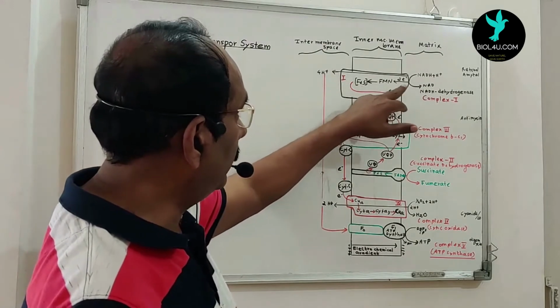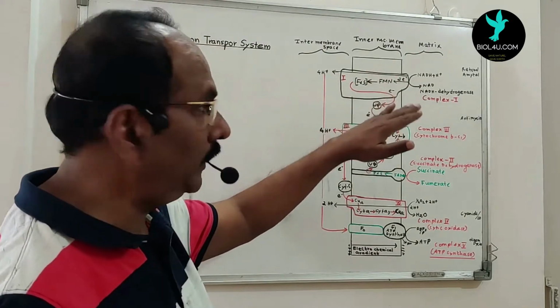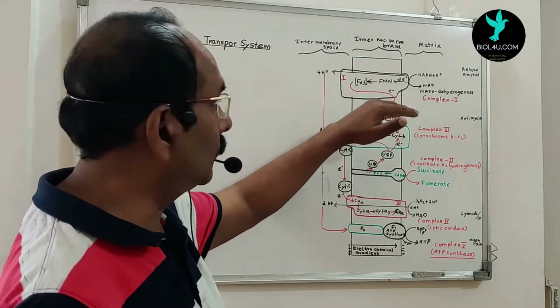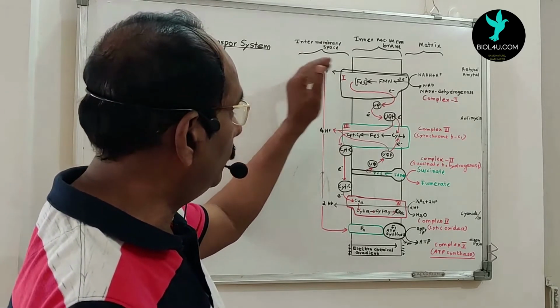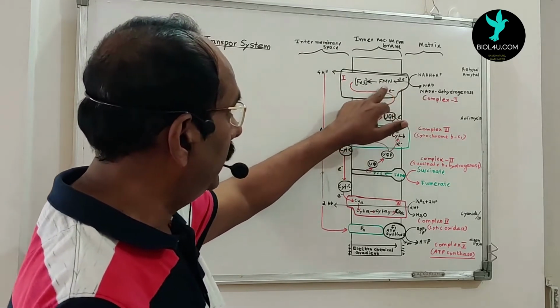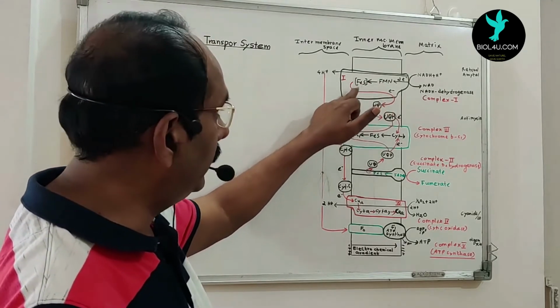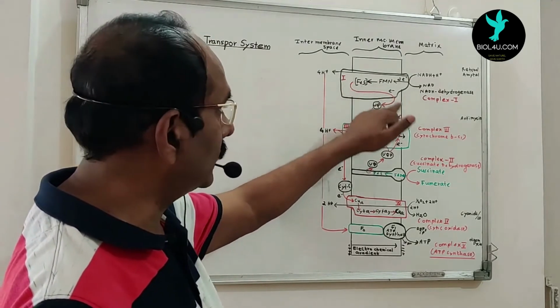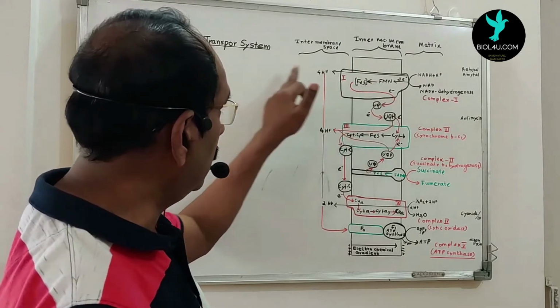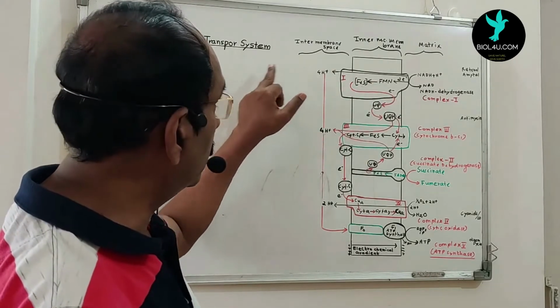And the electron, what happens to this electron? Actually, it cannot be transported directly to the intermembrane space. First, the hydrogen is accepted by the FMN. From the FMN to a sulfur containing iron, and here it is split, and the electron is transferred, and hydrogen ions are transferred to the intermembrane space.